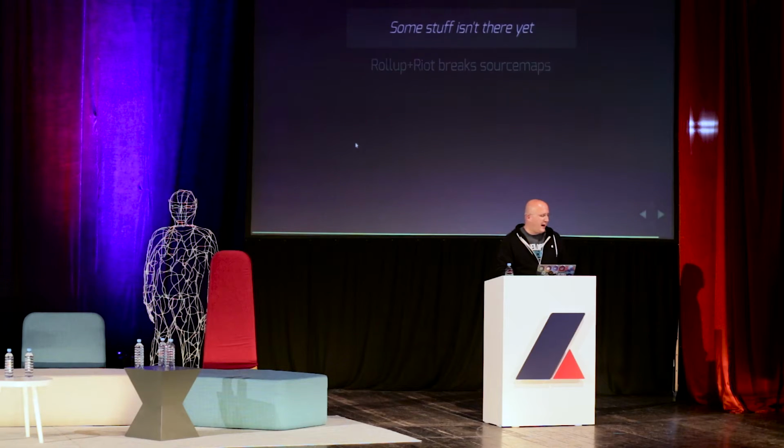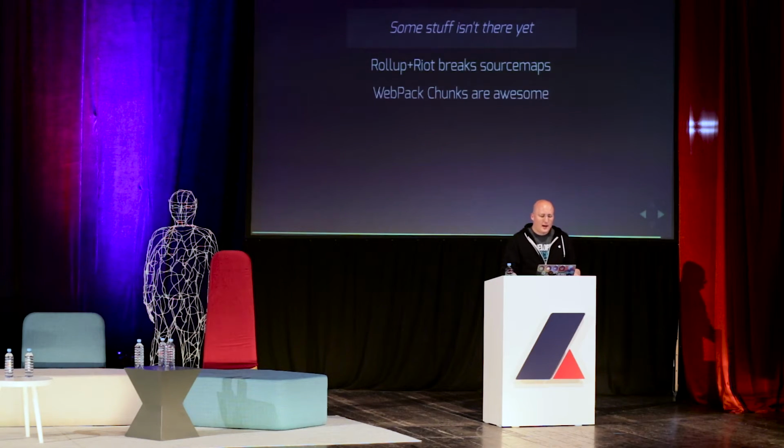The notes to add to that are that Rollup and Riot, at the moment, break source maps, so debugging what's going on can be a bit of a pain. There's a really cool new thing in Webpack, which is chunks, where you can load your JavaScript on demand when you get around to it. It's more useful for complicated apps where you might start up somewhere and you don't need all this functionality yet until the user does something specific, and then you load in those files.